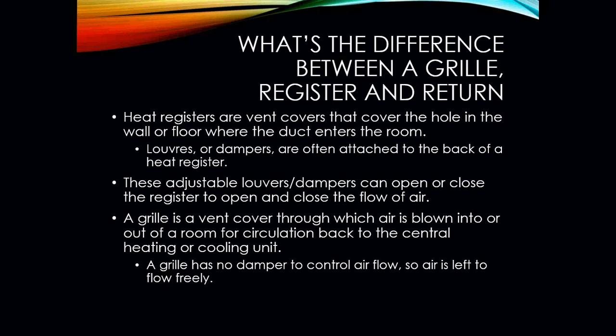So what's the difference between a grill, a register, and a return? Well, your heat registers are vent covers that cover the hole in the wall or floor where the duct enters the room. Louvers or dampers are often attached to the back of these, so we have some way of adjusting the amount of heat that's coming into the space. These adjustables can be opened or closed to allow and adjust for airflow.